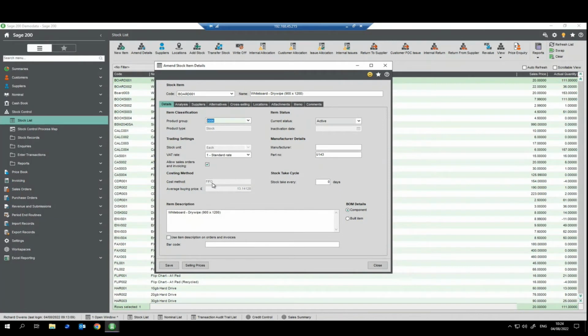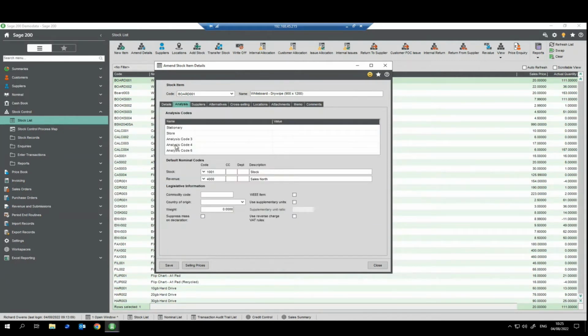Now we can only have an actual costing method if we have batch and serial traceability. So any of those traceable items, for example things we're manufacturing or producing, we need to see where the components have come from to produce that item. Once it's been manufactured, it'll have its own serial number or batch number for the batch of items. And so that will have an actual cost price. That's the cost price that will be posted to the nominal ledger, cost of sales posting, when we're selling the stock, if we have it integrated.